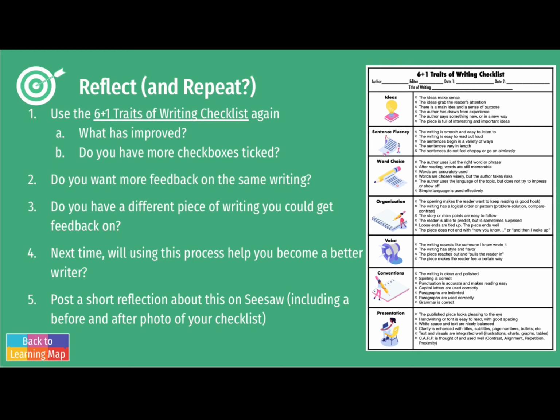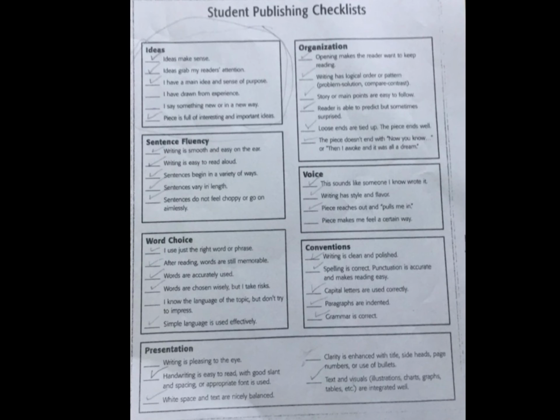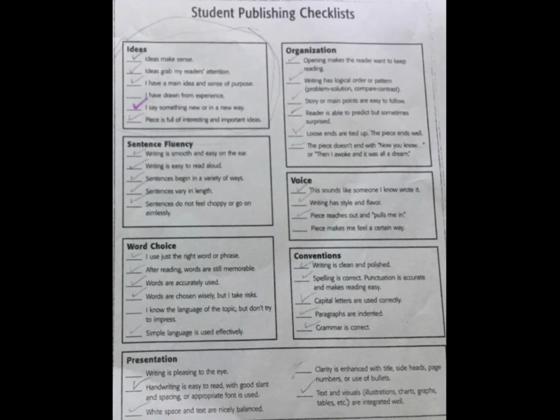Then it was time to use the writing checklist again, just as they did before they uploaded their piece of writing to Flipgrid. All they need to do this time is look at one section, whichever section they got feedback on, and see if they made any progress. In general, most students had about one check mark extra than they had previously. This showed me that even though it was successful as a first attempt, it could be even more successful if students had other peers giving more feedback, possibly even on different traits of writing.